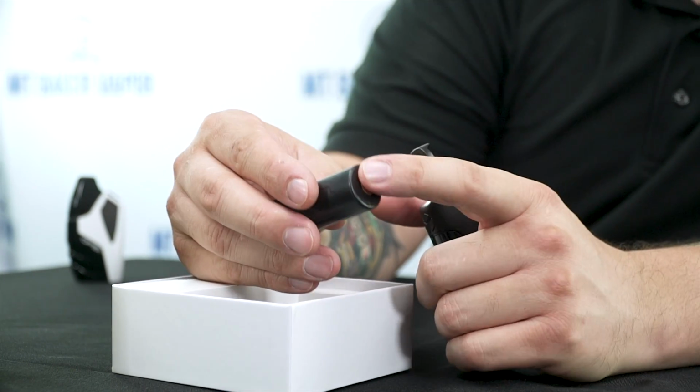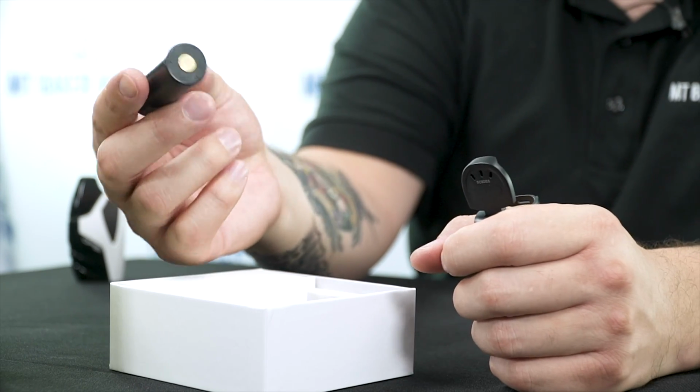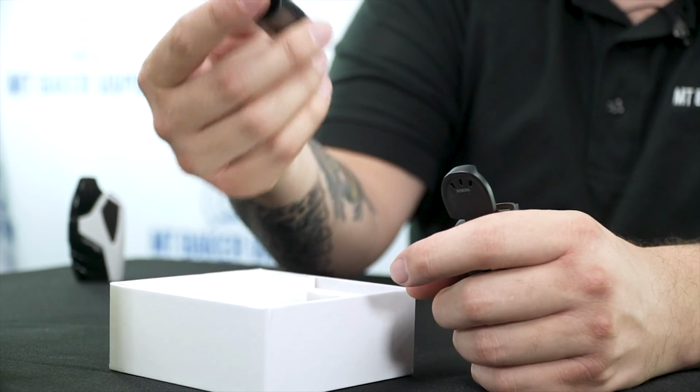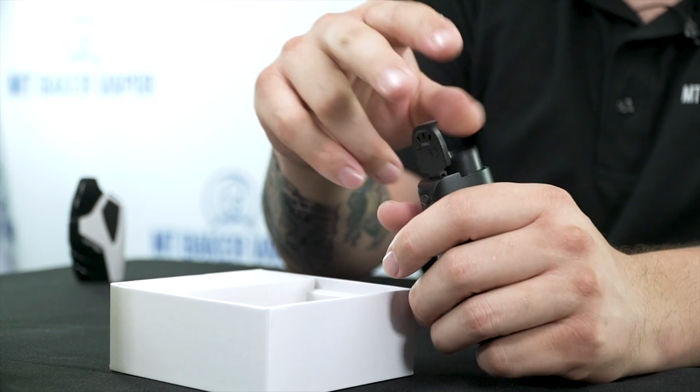And then you're always going to want to slide in this adapter. It's already in there, so if you're going to use an 18650, it's in there and ready to go. Obviously, only one side's open. Want to make sure that connection's facing up top towards positive.